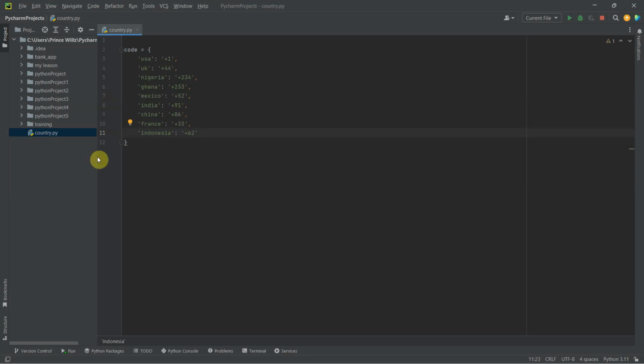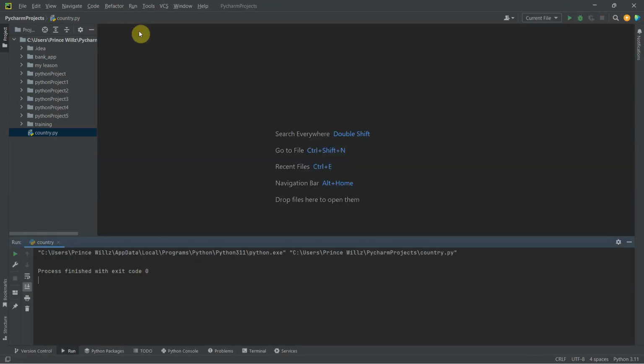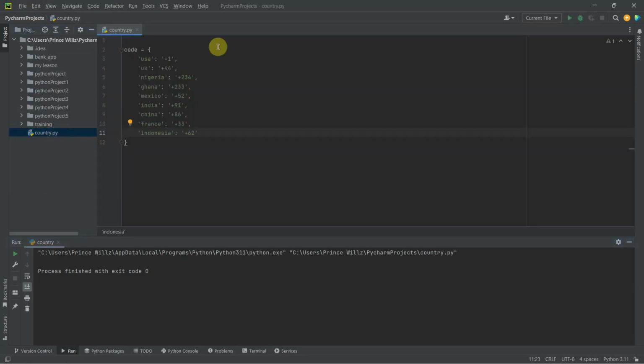Now I have saved this as a dictionary. We are going to save this as a module, and you're going to import this module later. Let's check if there's an error. There's no error. Now I'll close this. Now let's create a new file in the same directory. You can see it is in the same directory.